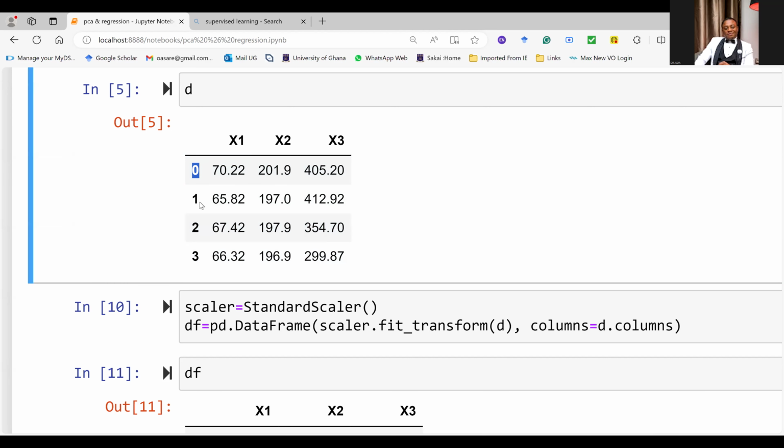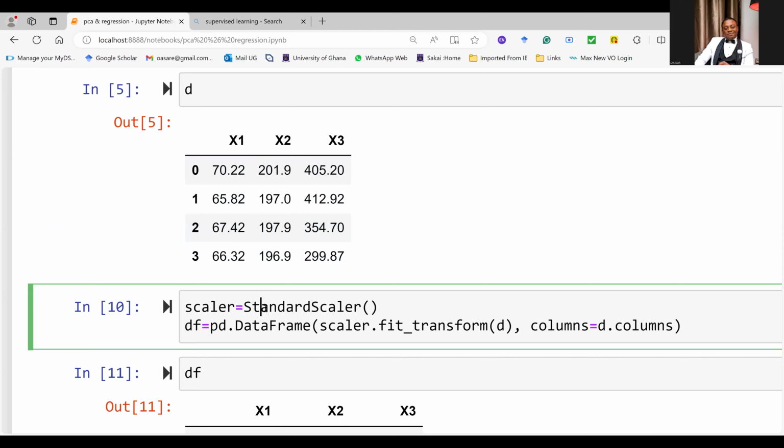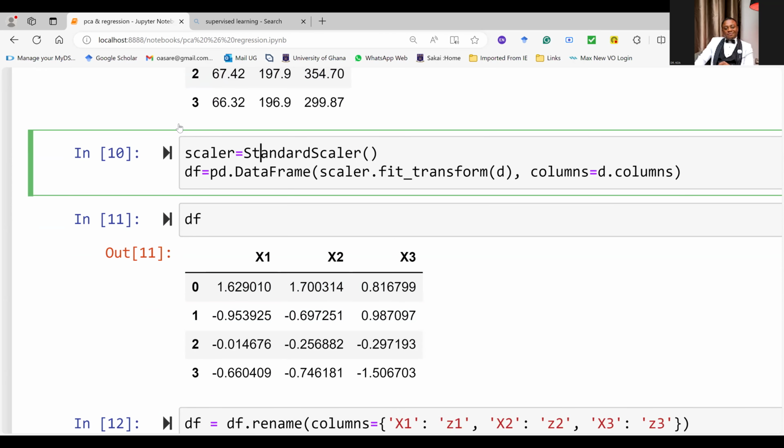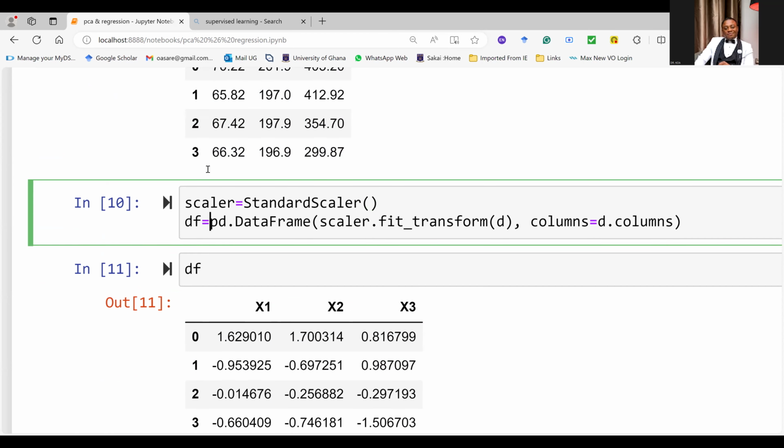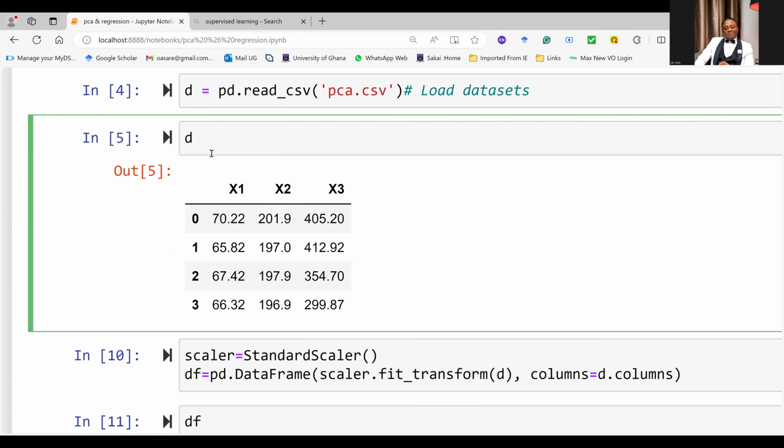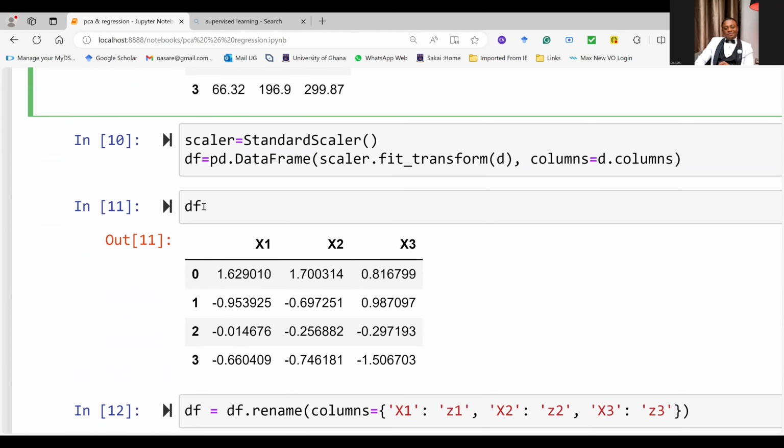I can now standardize this data easily, and you can use this command to standardize the data. You can say scaler.standardize, scaler into bracket. This will standardize the data. And then I decided to rename the data. Remember, it was called D. I decided to rename the data as DF.